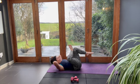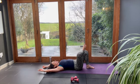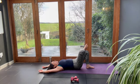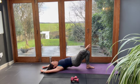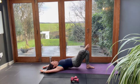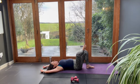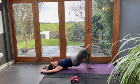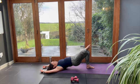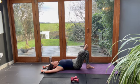And then land the foot, arms release, lift your bum. So you'll feel more comfortable if you don't have a towel underneath your head. Your neck needs to feel free, no restriction in the neck. Lift and lower. So last hold on this side. Good. A little bit higher, a little bit more, and then land.